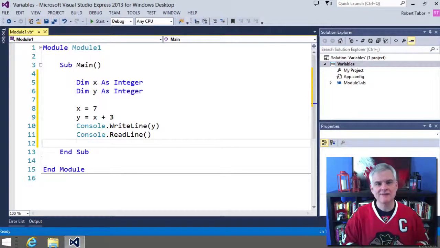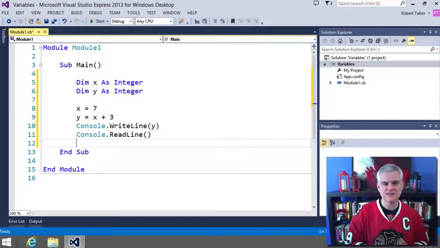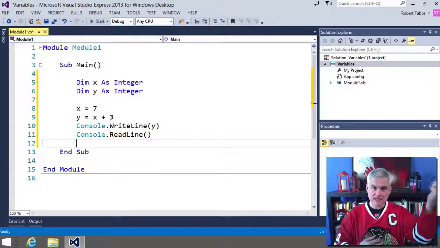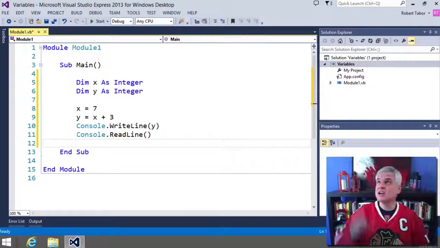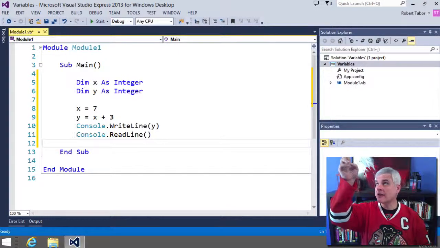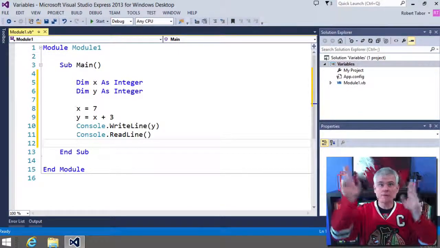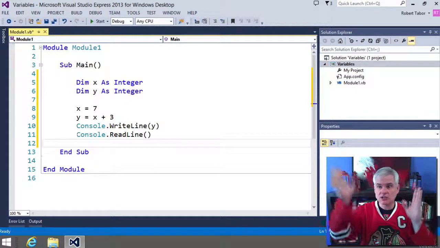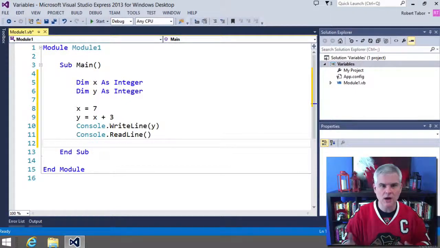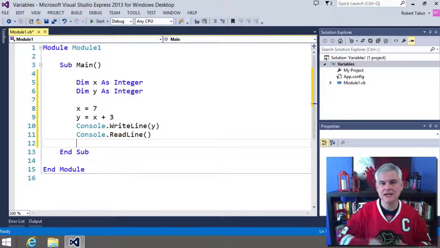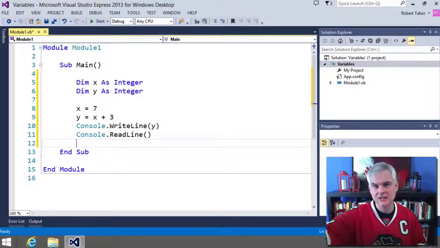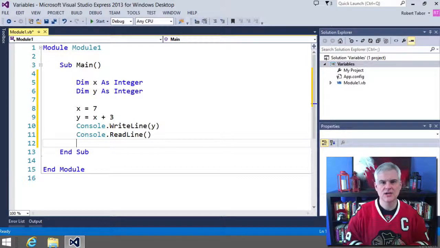Next up, after we've declared these variables in lines 5 and 6, and we've given them names that we want to call them by. So the first variable is X. That region in memory, that bucket in memory, I'm going to call that one X. This bucket in memory, I'm going to call that one Y. So now in code, whenever I want to refer to my variables, I'll just call them by name, X and Y.